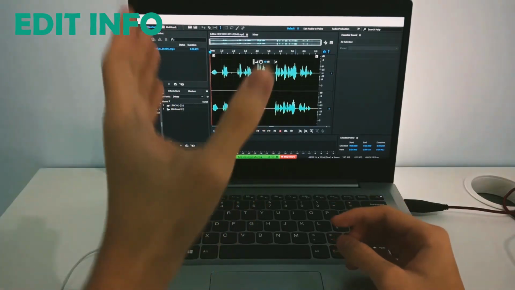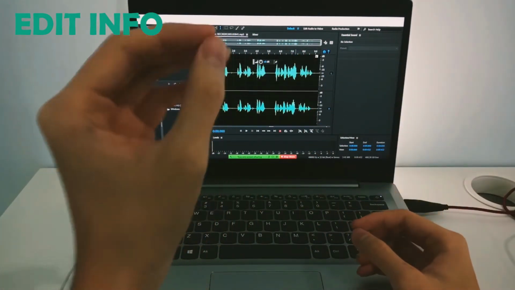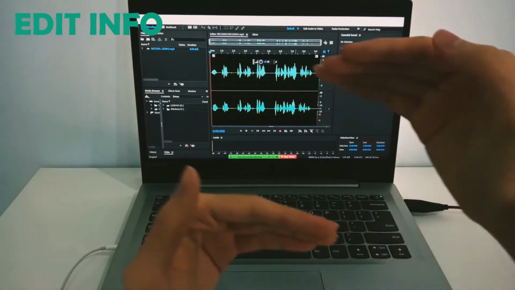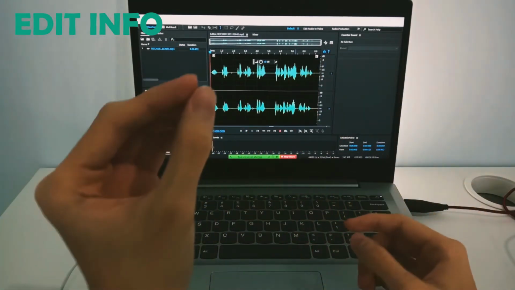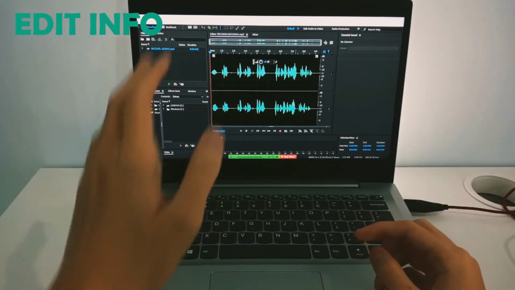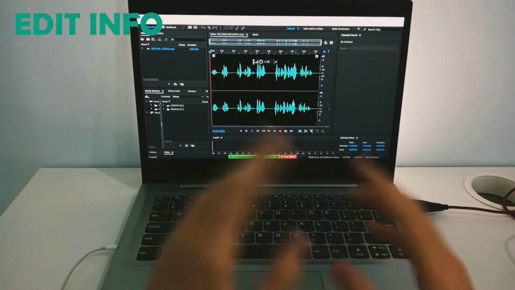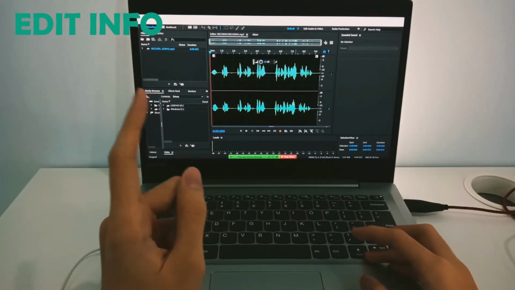So when you do the compression or the denoise or anything, it's way easier for you to edit the sound and pull the sound tighter, so it won't go out further apart into pieces. After I show you what denoise and EQ and everything actually mean, you'll know what I mean.